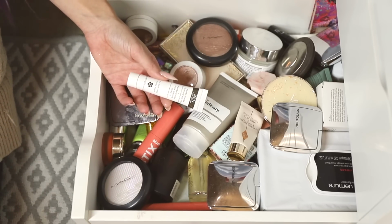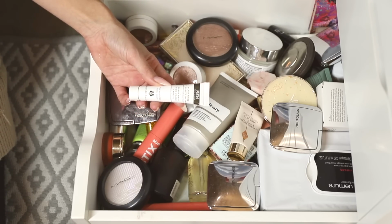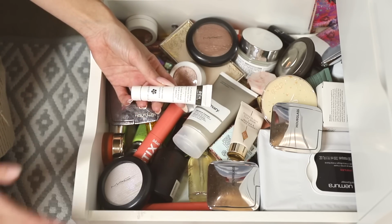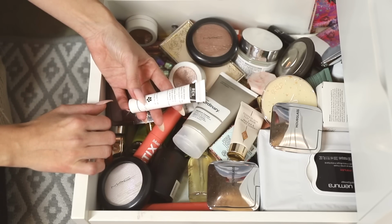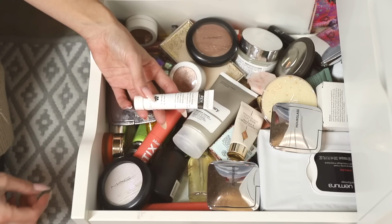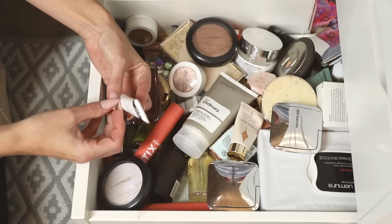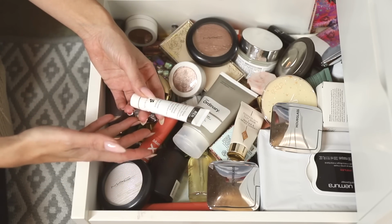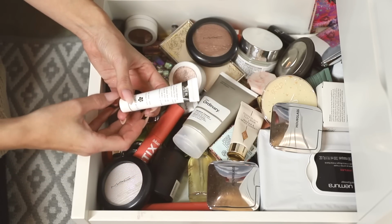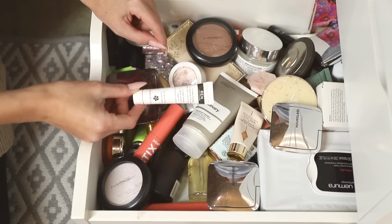I don't know what it's like in every other makeup junkie or beauty junkie's bathroom, but there are things that get hidden in my bathroom, and I came across this the other day. It's just a sample of the Ren Flash Rinse. It's just like a mask that you put on clean skin and then wash off, and I've talked about this before. I don't like those types of masks. The process of it is irritating. And I saw this and I was like, well, I haven't used that in about 6,000 years, so goodbye.